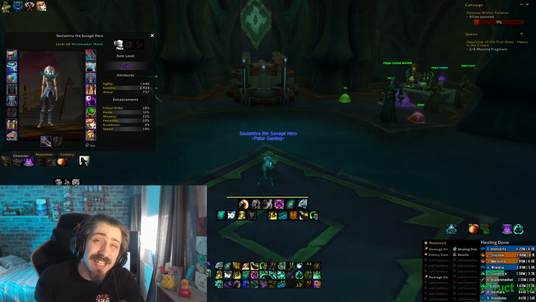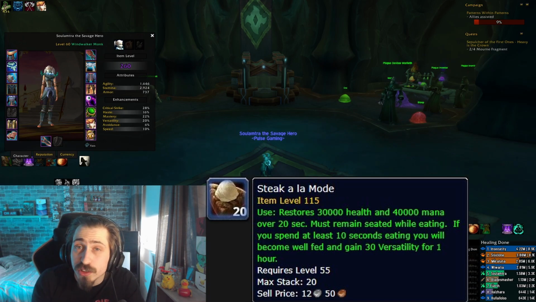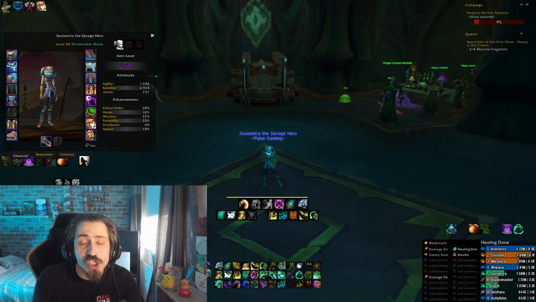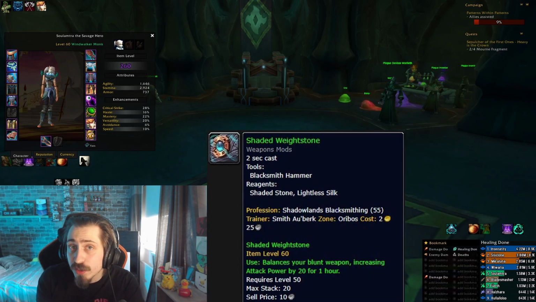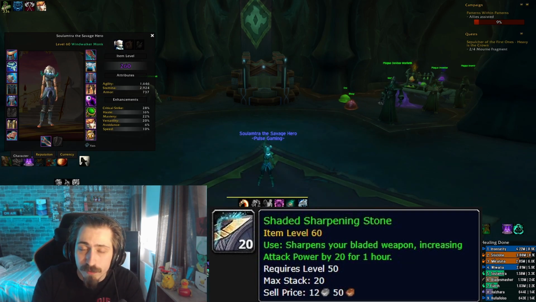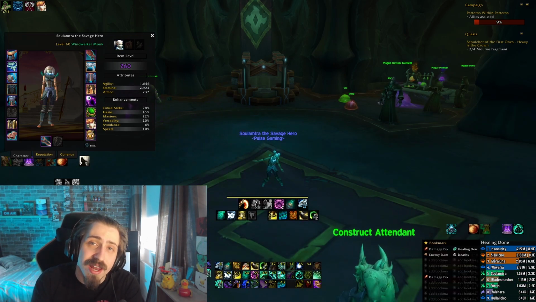If not, you're going to want to sim for what food is the best for you, but Steak a la Mode brings up that versatility, which we know is our second main stat. Now, you want to put Shaded Weight Stones if you've got like maces or anything, or Shaded Sharpening Stones if you've got swords, and that is your weapon enchant.